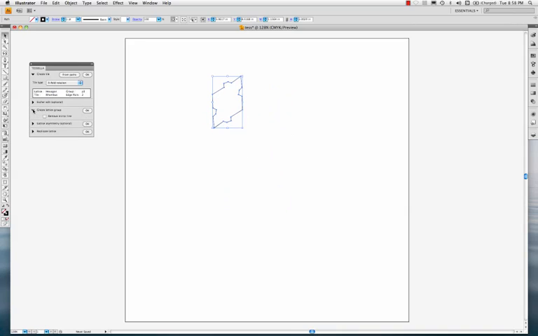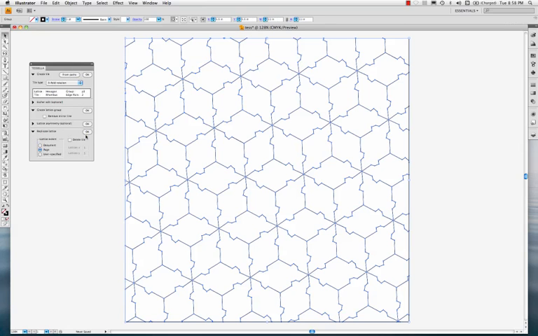And what's cool is we can actually create what's called a lattice group. If I click OK, you'll notice now we have a group of items that's starting to create a lattice. And I can also replicate this lattice across the page. And if I click OK, you'll notice that I have created a tessellation pattern with my Illustrator file.